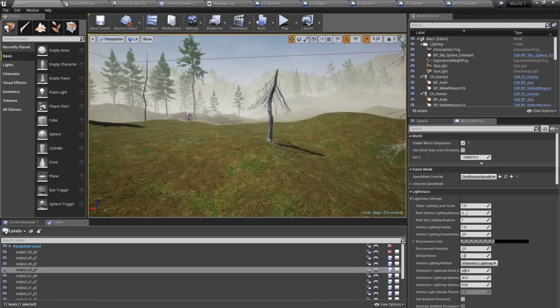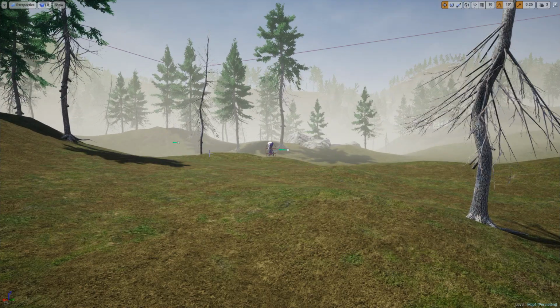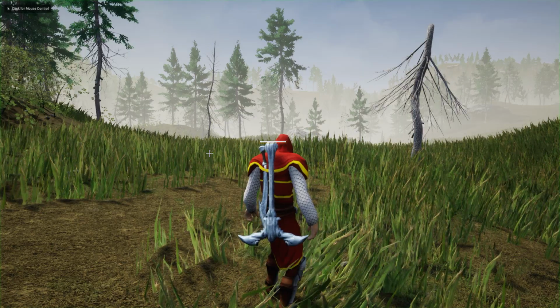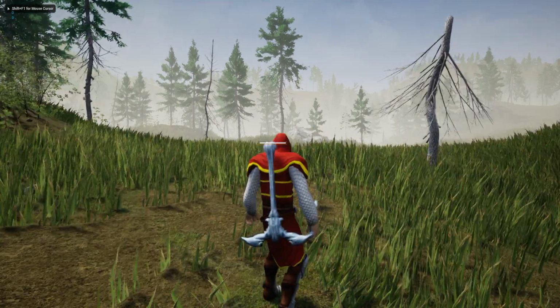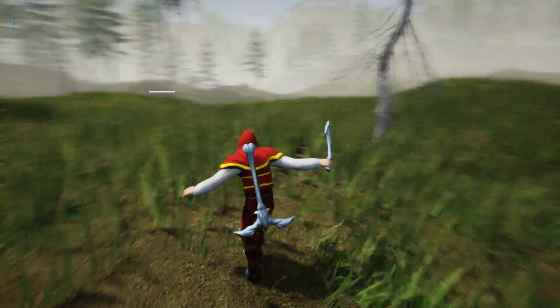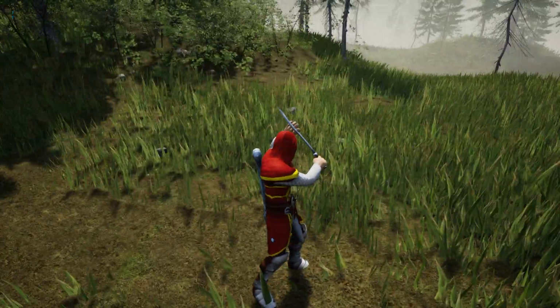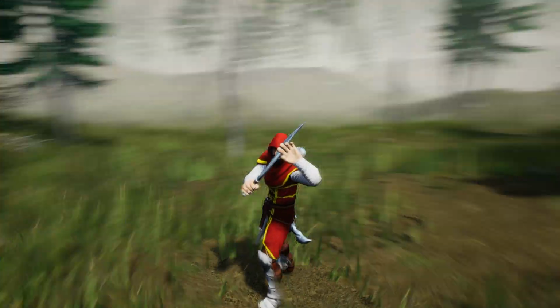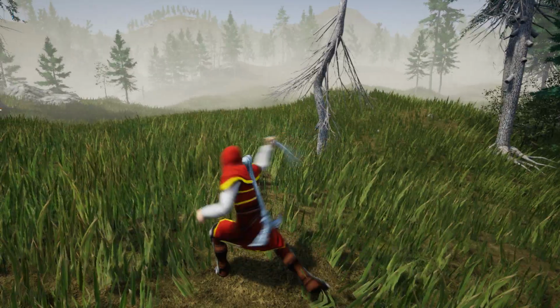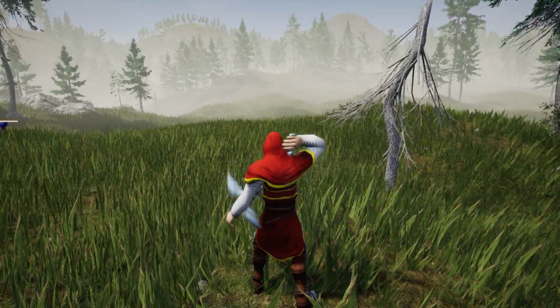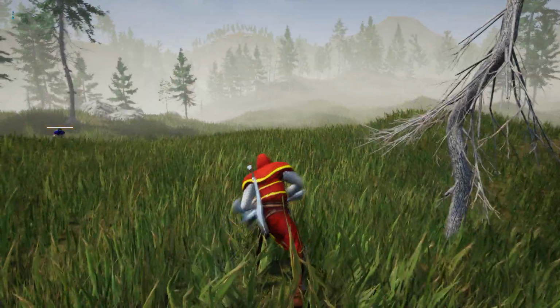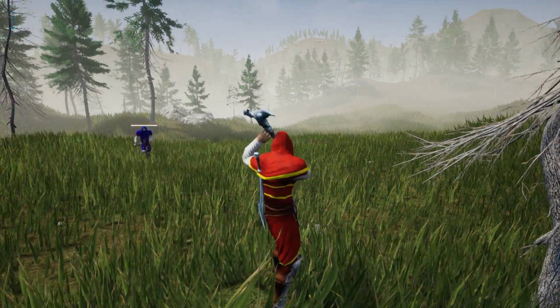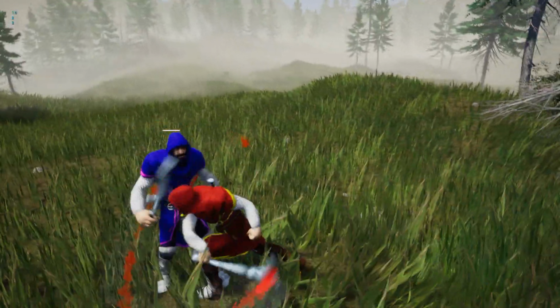Now let's check. I think it should work now. Press left and release once. Right. He equips and does the attack, and keep left right mouse button pressed. Yeah, it happens. And let's try with the second weapon. Okay, I think everything is working fine now.